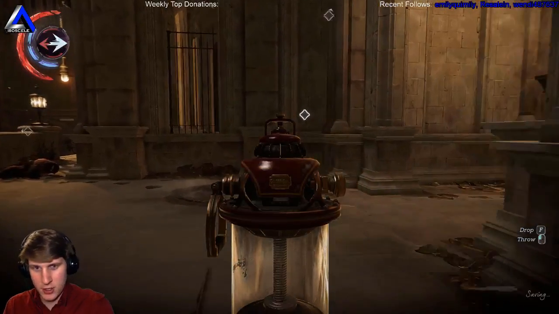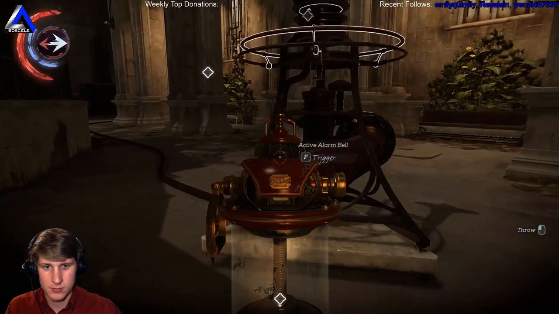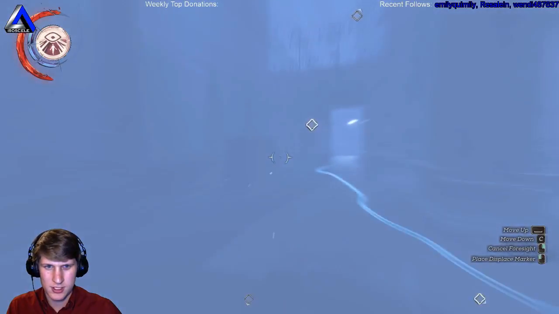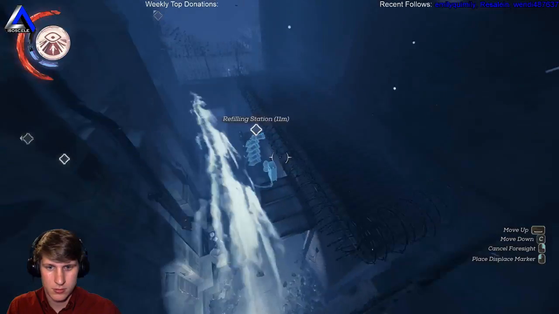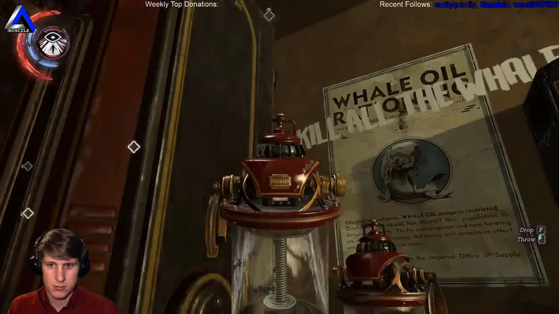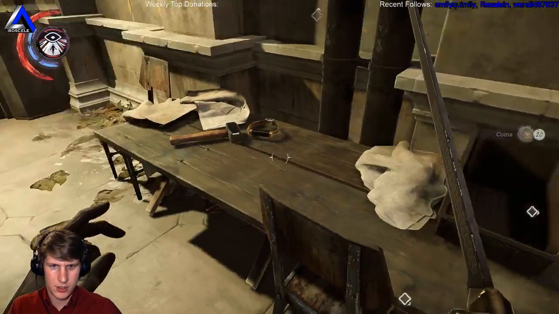All right, refilling station, here we go. See if there's any guards around here. Actually, doesn't look like there is. Nice. All right, so... damn it, I forget. There it is. Okay, and then we pull the lever, and then it'll refill. Eat all their food, take all their bullets.